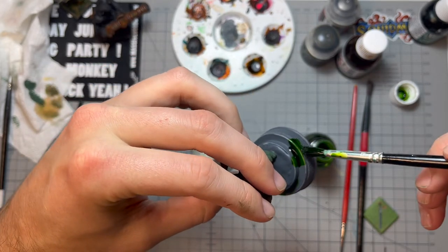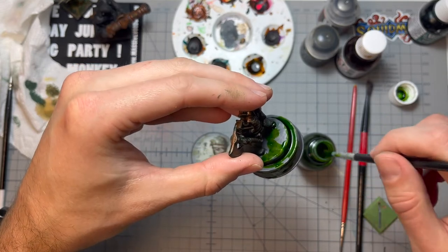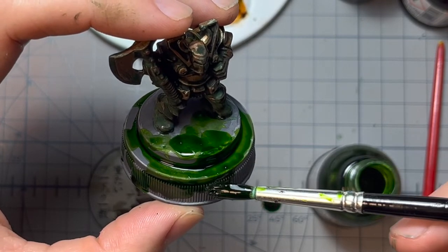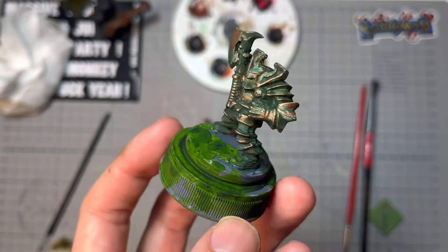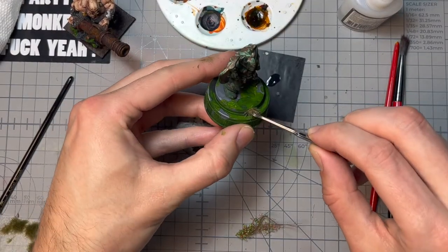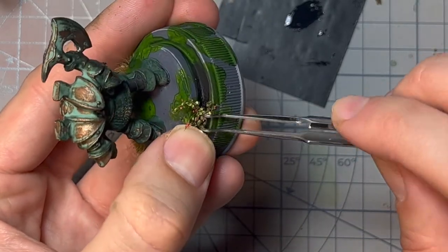Next up, let's see if we can put some moss on this hideous looking stone pillar that I kind of made out of a plastic lid. I know, I know it shows — I just wanted something quick. Here I do the thing I spoke about earlier: I put this on layer over layer over layer just to show you how it dries. And here we have it all dried up — both the stone base and the statue turned out okay. To add more oomph to the base I put up some tufts with simple super glue, and when the tufts and flowers were in place, I covered some of them in the same moss effect just to make it all blend together.